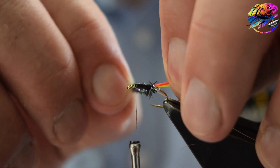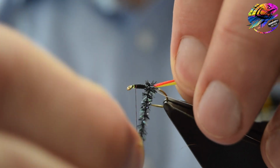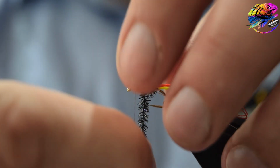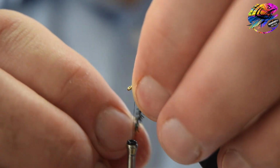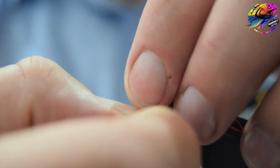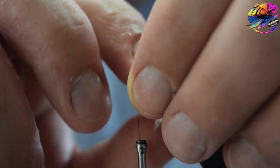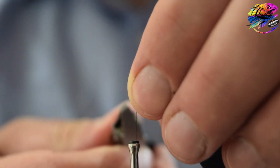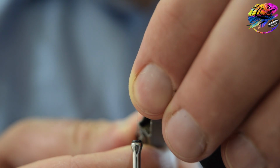Wrap your chenille, trying to push some of the fibres back as you go to not trap too many. You'll notice I've used quite a short length of chenille. This is to try and avoid wasting any. Normally I'd like to use something a bit longer, it makes it easier to tie. But with a bit of use of hackle pliers, this should do just fine.